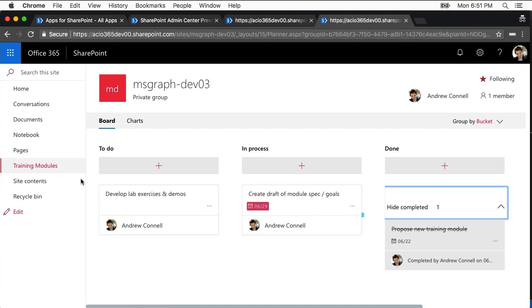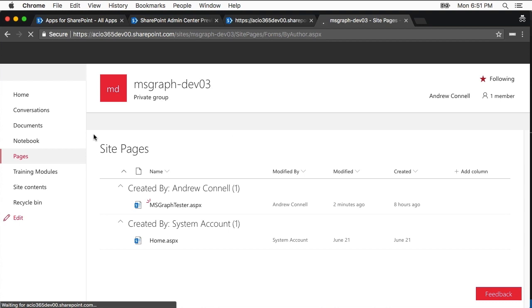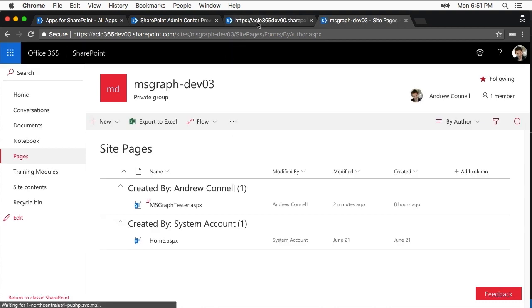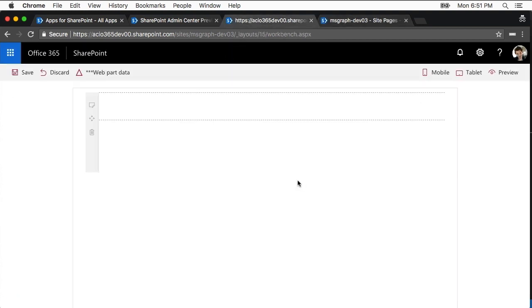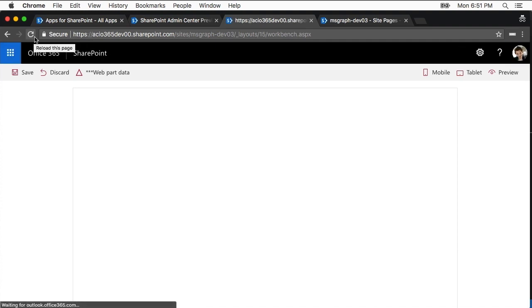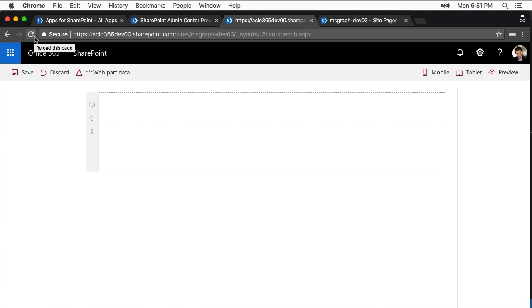So what I would like to do is go back to my page here. I'll go back to my workbench, and if I refresh the page, I should see those tasks show up. And sure enough, there I do. So with this, you've now seen how we can access yet a third endpoint with a third permission scope inside of our application so that we can leverage even more data inside of a SharePoint Framework-based application using the Microsoft Graph.